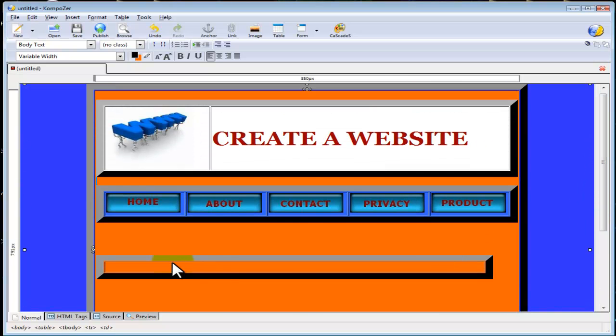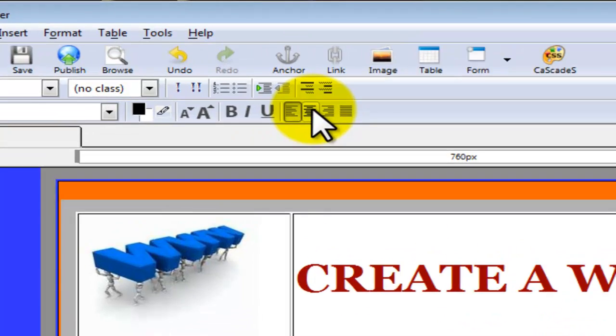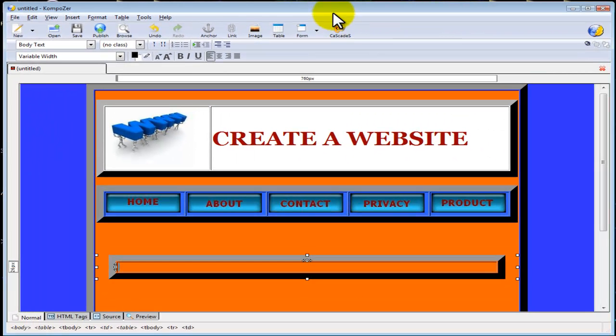We are going to insert some text inside of this table, and let's just move this table and let's center it. Click inside of the table and center this table as well. Now you understand what tables do and what are cells, and we are going to remove these borders so that our web page looks really nice.